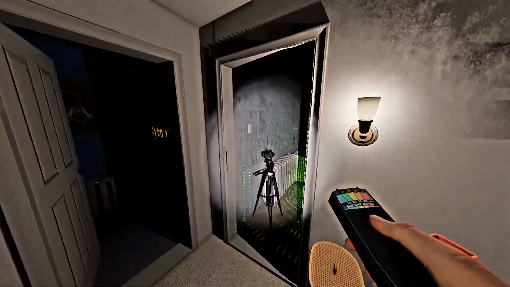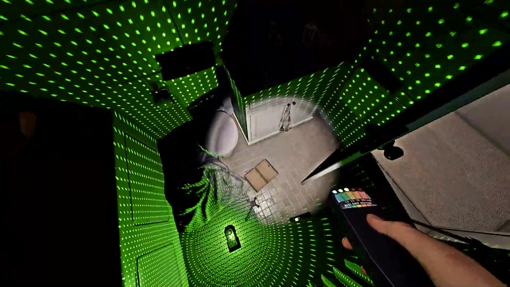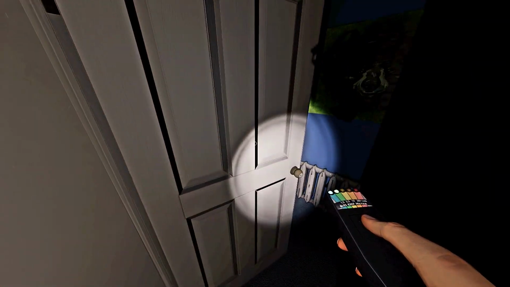So the next part of my strategy is to bring in an EMF reader and a spirit box. I like to do these last because they are the easiest to find, and I usually do the other types of evidence first just because they're a little bit more difficult and may take more time, so I just like to set them up first.